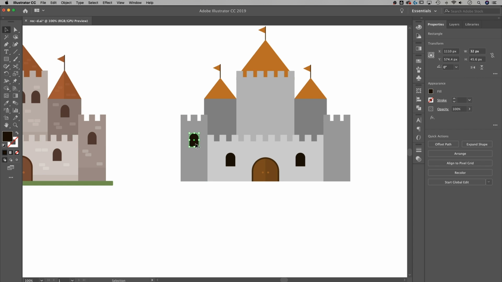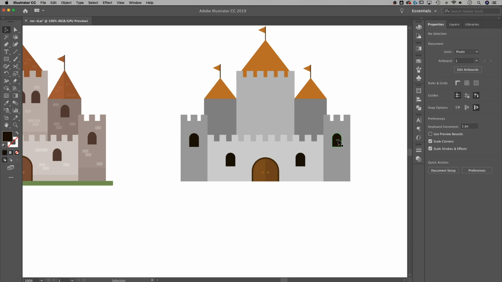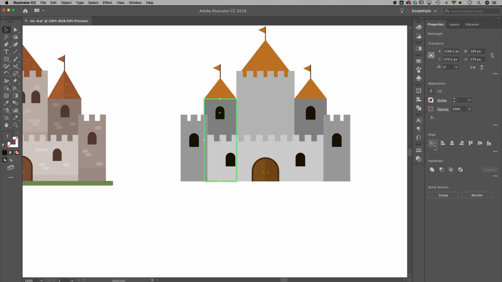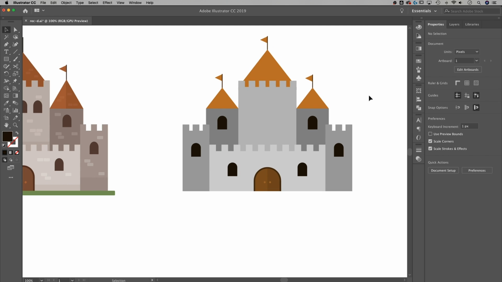Make sure they're aligned to the center. You can just place them wherever you want. I'm not sure if that's aligned to the center, so I'm going to grab that and make sure it's centered up. Good. I'm putting one on each of these big towers. I don't know if that's centered, so same thing, just select both and center it up with your alignment panel. And I'm just going to go ahead and do that over here. Not even going to worry about trying to eyeball it.